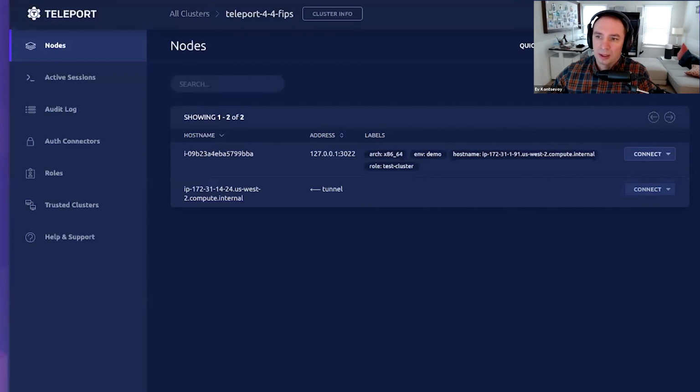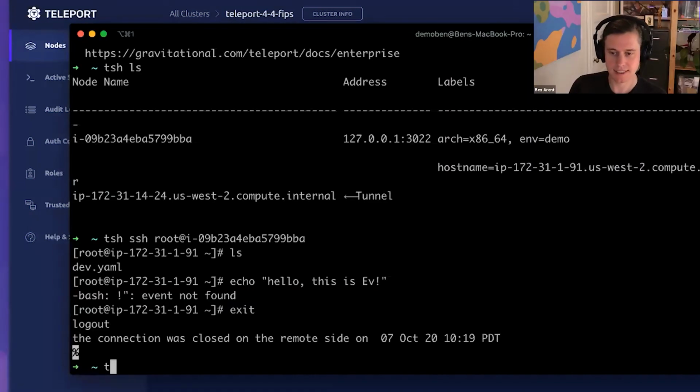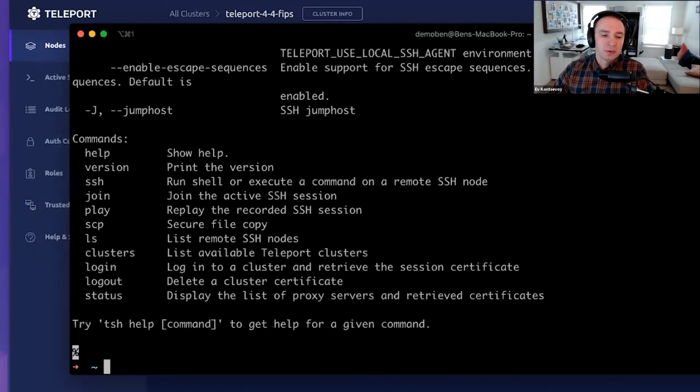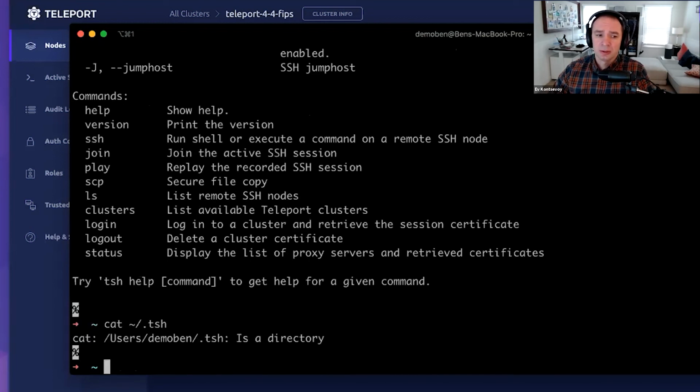Ben, I think Radoslav is asking if we plan to make the username of Teleport CLI configurable, instead of TSH? Yeah, if you don't give TSH a user, it behaves exactly the same way as the regular OpenSSH command. So it takes the user of the machine and assumes that's the user. So the question then becomes, are we planning to make it configurable? It kind of is configurable already.